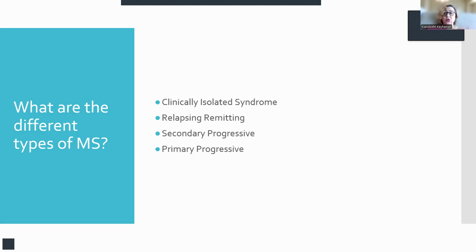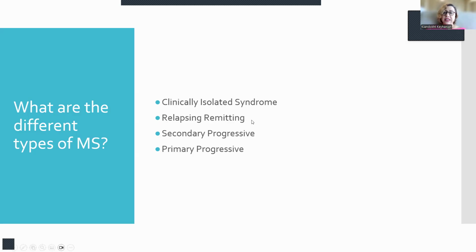So if you are diagnosed with clinically isolated syndrome, your neurologist may have to start taking MRIs of your brain, or sometimes spinal cord, every year at least, to make sure that there is nothing new happening, and also follow you clinically, sometimes do a physical exam and ask you to tell them if anything new happens.